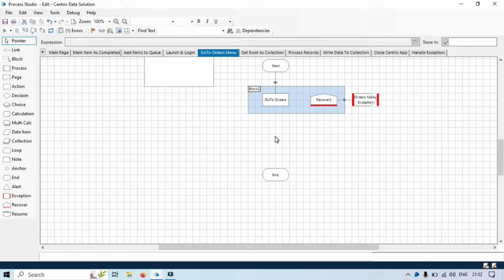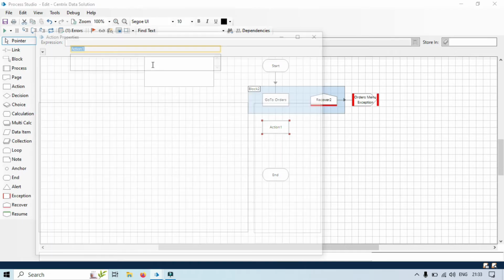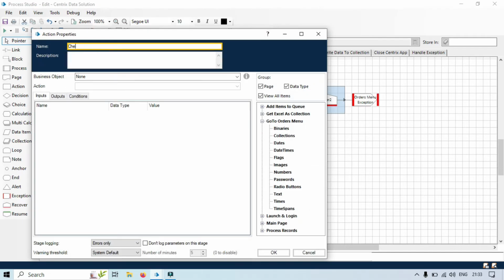So let's delete this first and take one action stage so that we can call that. Let me click on pointer, double click here, and we'll say check go button exist. From this business object we'll be using Centric Data Solutions.